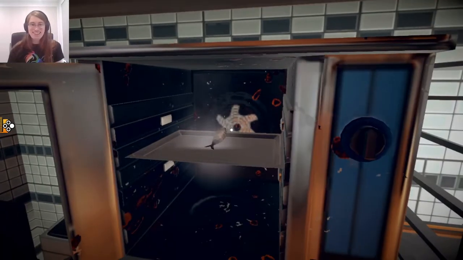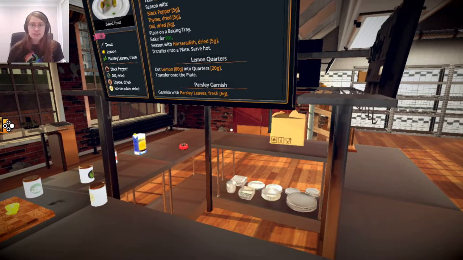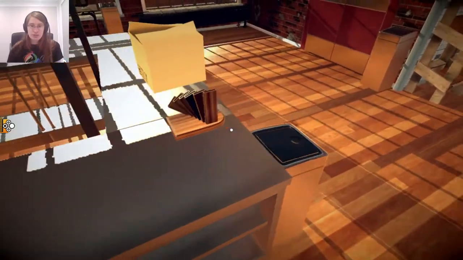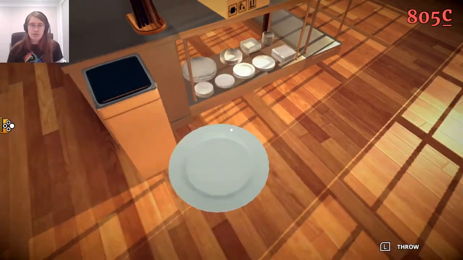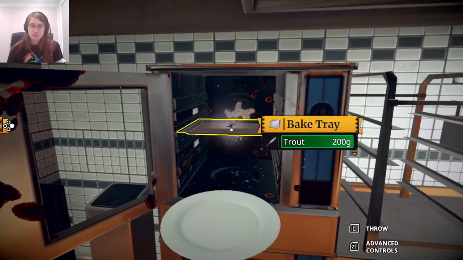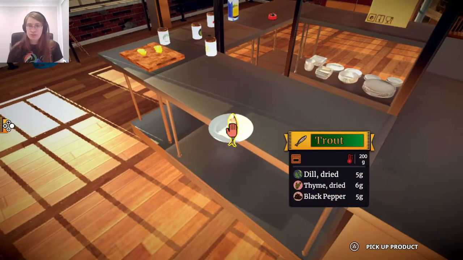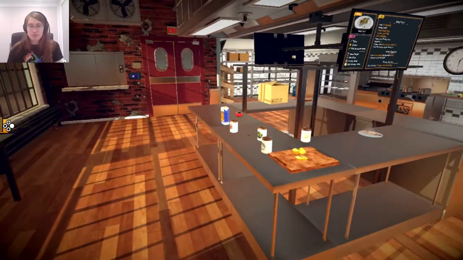Open. Okay. There's the baking tray. We want to put it on a plate now, right? Season with horseradish. Let's see. Horseradish dried. Okay, so we can put it on the plate and then season with horseradish, I think. Let's grab a plate. Grab a trout. There we go. Come here, trout. We're just going to put you over here. Yeah, that's good. Just almost off the edge of the counter. That's a great place for you.